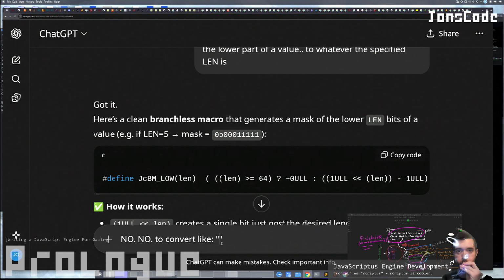9.2.1.2 ResolvePrivateIdentifier(privEnv, identifier). The abstract operation ResolvePrivateIdentifier takes arguments privEnv, a Private Environment Record, and identifier, a String, and returns a Private Name. It performs the following steps when called. Let names be privEnv.[[Names]]. For each Private Name pn of names, do: if pn.[[Description]] is identifier, then return pn. Let outerPrivEnv be privEnv.[[OuterPrivateEnvironment]]. Assert: outerPrivEnv is not null. Return ResolvePrivateIdentifier(outerPrivEnv, identifier).